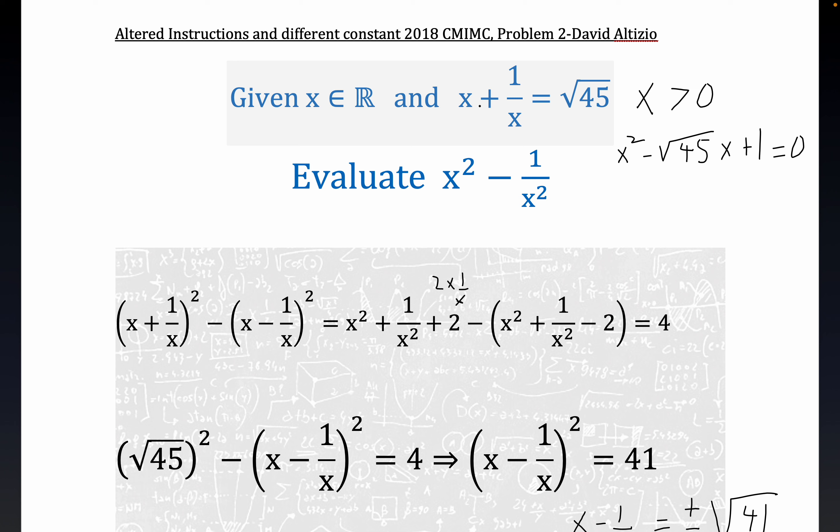Did I do this right? X, yeah, you bring this to the other side. Yeah, right. So this quadratic has two solutions. They're both positive. But it's kind of a pain to do that and substitute back into here. This is easier, in my humble opinion, because of this algebra here that just craps out into a constant. So that's where the algebra at the beginning is computationally more efficient than trying to take the solutions of this and substituting here. Maybe I'm wrong about that, but in my opinion, it's slightly easier. And I believe the problem composer felt the same way. David Altizio, I think.